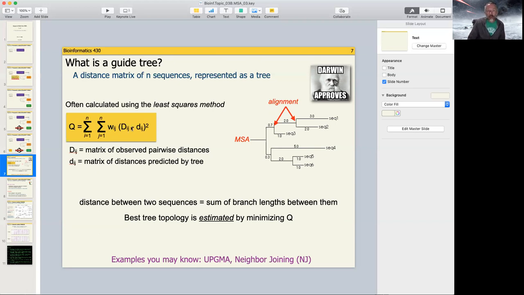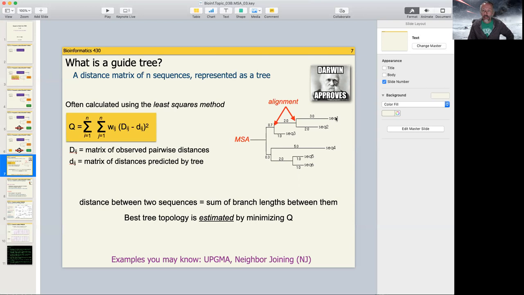But at its core, the least squares method gives us an estimate of how closely our tree represents our distance matrix of actual values. So the distance between two sequences in the tree is calculated by summing the branch lengths between them.